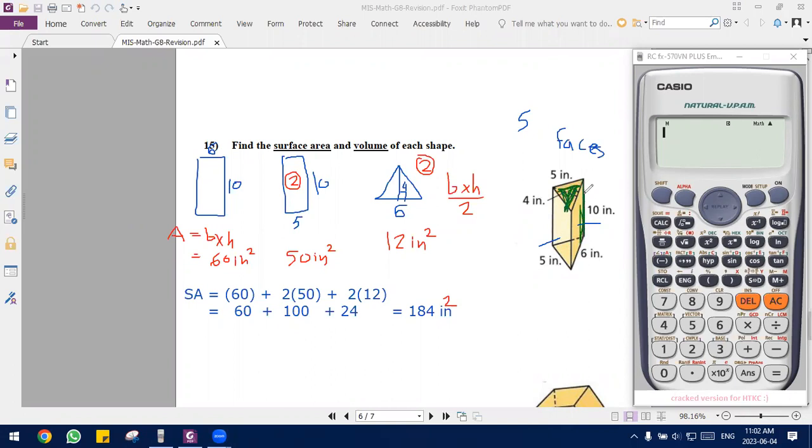This is the length here, this side. So it's the area of the triangle times 10. What's the area of the triangle? So volume, it's the area of the side times the length. So the area of the triangle, we already found it, it's 12, times, what's the length? Like how many triangles can I get? I can get 10. So times 10 is equal to 120 inches. Now if you make it squared, it will be wrong. This is the volume. The volume is inches cubed.